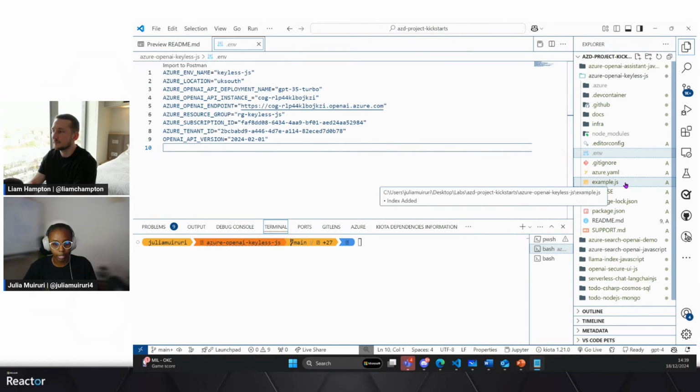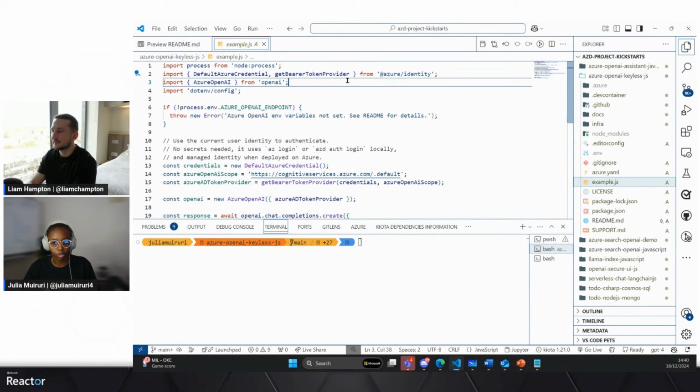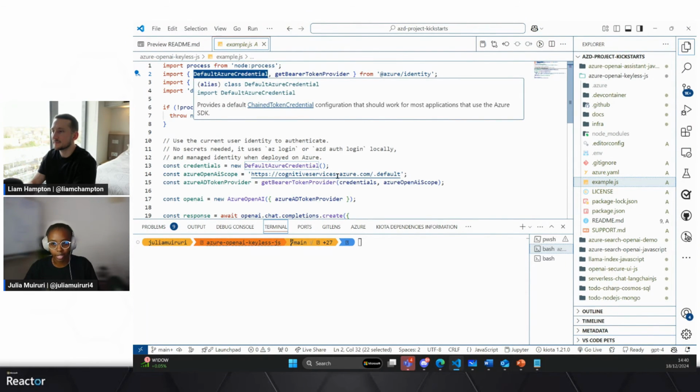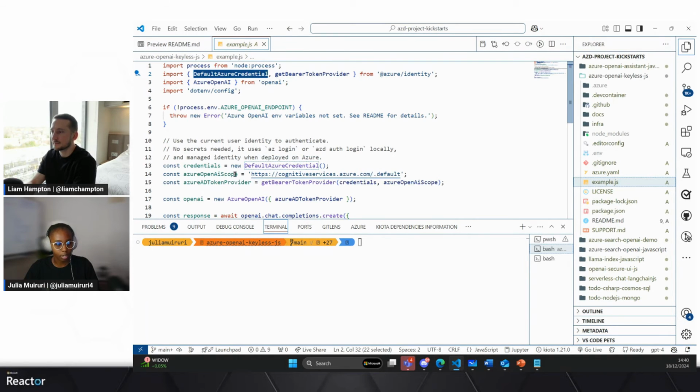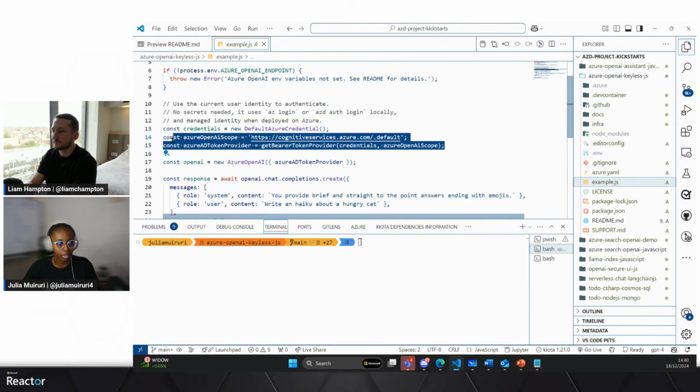If we were to open the code that is provided, we have this example.js file. You will see that we're using the OpenAI API SDK, and we're going to use the default Azure credential here for that seamless authentication. We're not using any API keys. Instead of the API key, we'll just get a token through this client that we're creating, and you can start interacting with your solution.